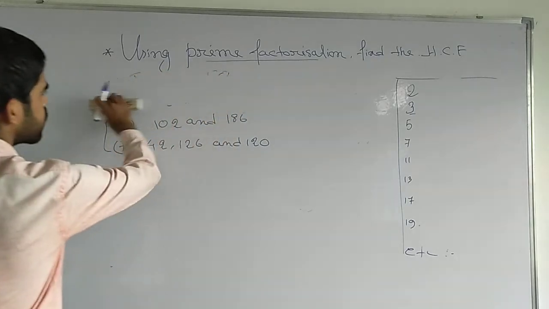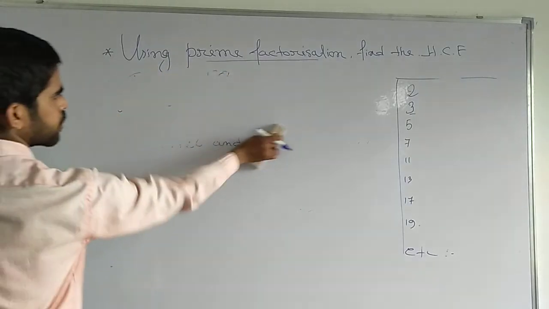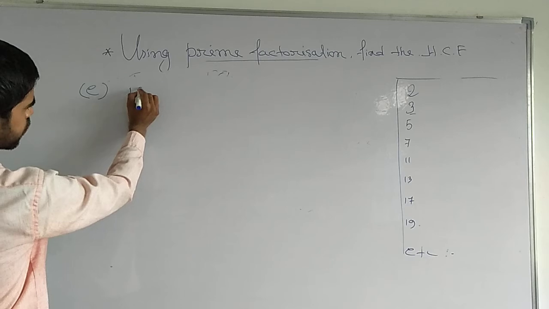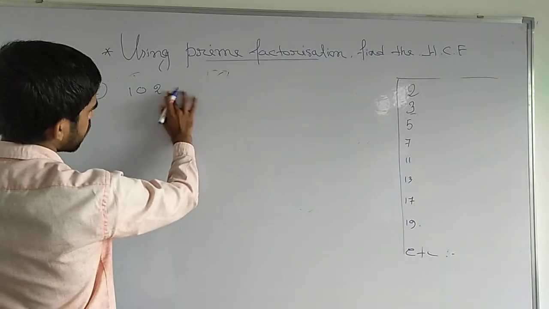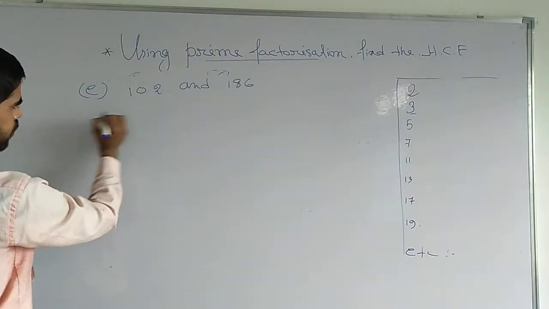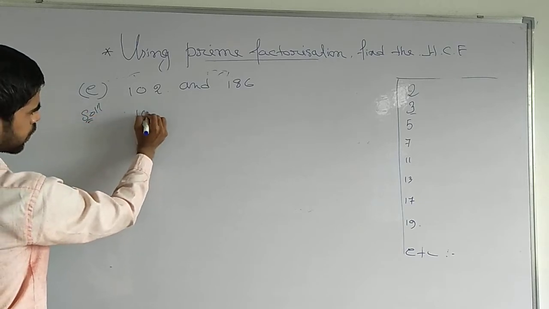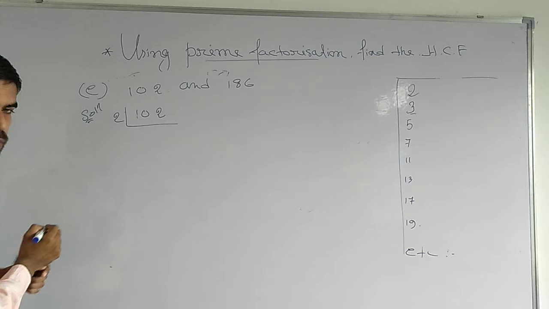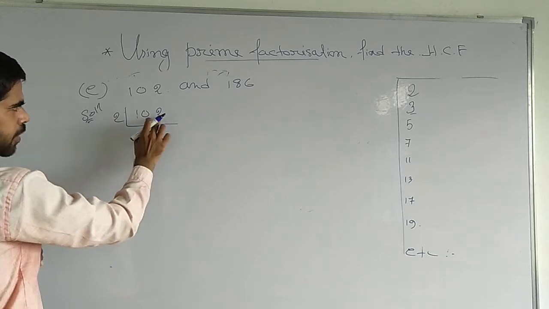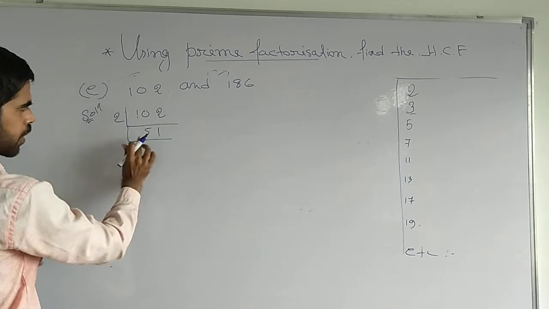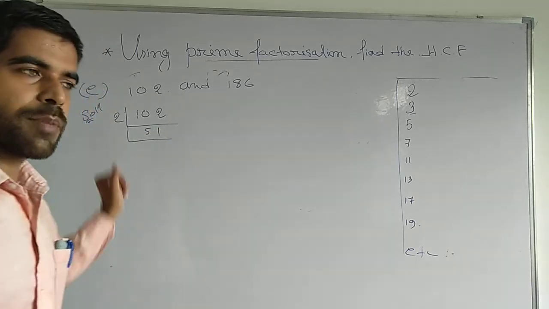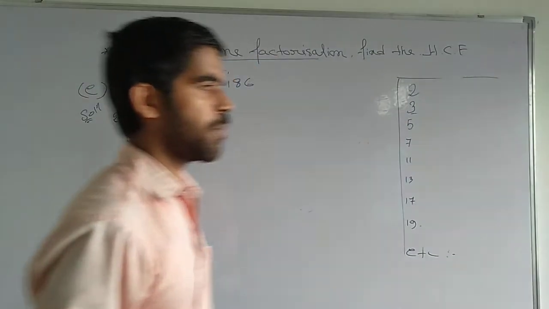So now question number E, you see what it is? 102 and 186. Okay, so first solution, in this solution you just write down 102. Same, you just divide, this one is divide by 2. 2 fives are 10 and there 2 remain, 2 how many times into 1 times. Okay, now this one is divisible by what? First we say, because there is 1. So if there one space is 1, you can't divide this one by 2. Now we'll check this one is divided by 3 or not.